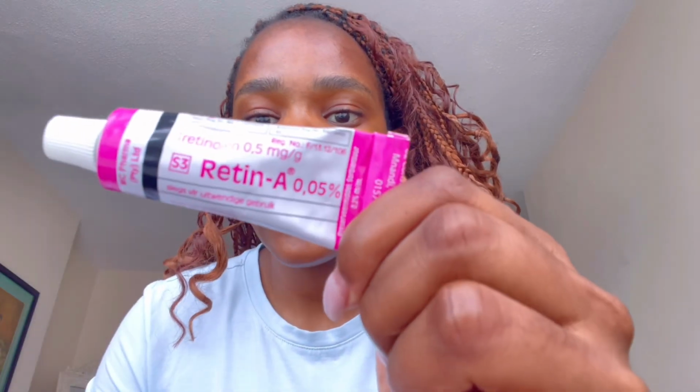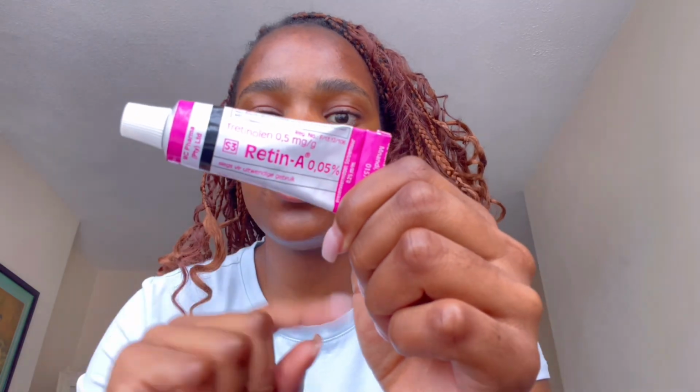And then at night, I wash my skin, same steps. And then here's the difference. I have two options. When I have a really bad outbreak or something is happening and I want to get rid of it fast, like I'm seeing super dark patches or something just happened. You know how sometimes you could do everything and anything, but your skin won't listen. That's when I come in with this. This is my Retin-A tretinoin 0.5 mg. This is really, really good, but I know you only get it on prescription, though it will depend on the country that you're in.